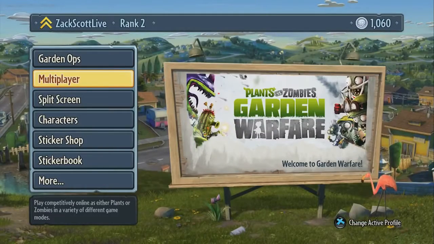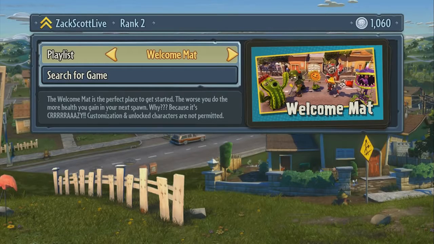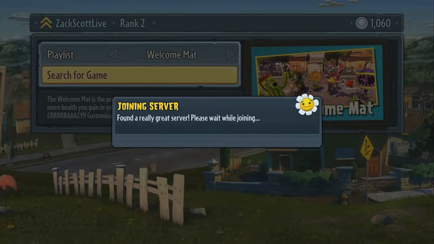I want to just jump straight into multiplayer. I don't want to waste any more time. Welcome, Matt. That sounds like a cool place to get started. Let's search for a game and see what's going to happen. I don't know if I'm going to be on the plant side or the zombie side. I'm happy with either. I found a really great server. That's what it says. All right, good. I'm really happy for them finding me a really great server. Thank you guys so much.